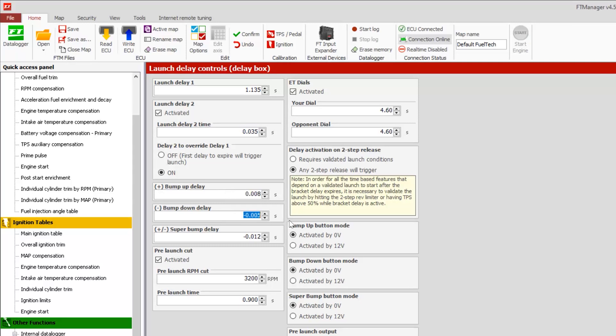Bump up, bump down, super bump. Bump up can only be positive numbers — put 0.007 to bump up. Bump down: remember to put the negative in front of it, for example -0.04. Super bump can be positive or negative, so pick your poison. If you feel you're more likely to miss it, you can protect yourself with a bigger number. In my case I'm more likely to miss it, so I go ahead and put myself a negative — -0.014, -0.015, whatever works for you.